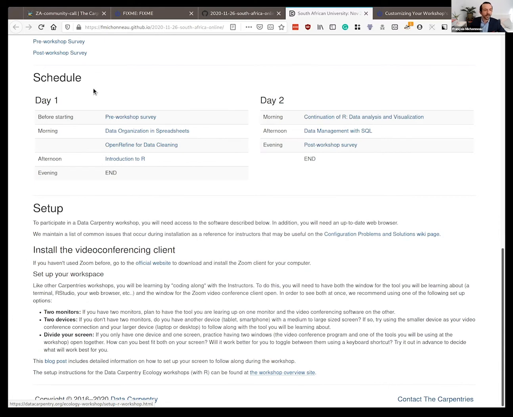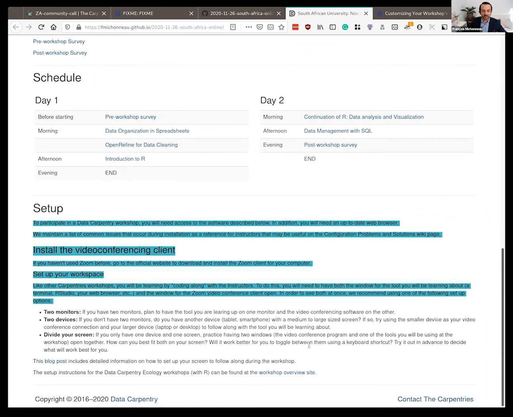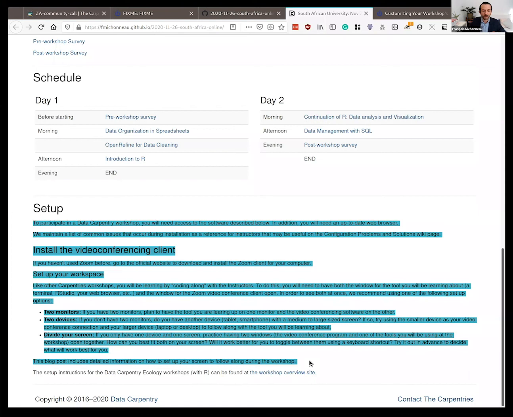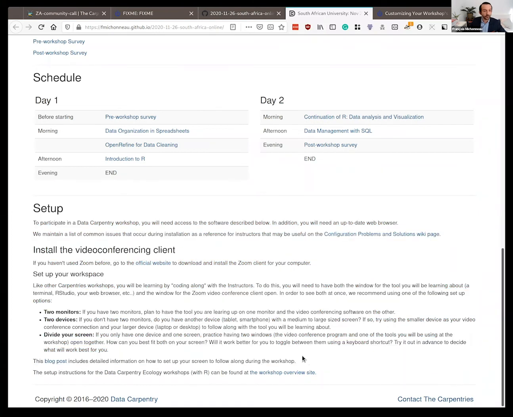And because we had said in the address that we are using an online workshop, again, automatically, we have the installation instructions for Zoom and some advice on how to configure your workspace to be able to follow along at the workshop.